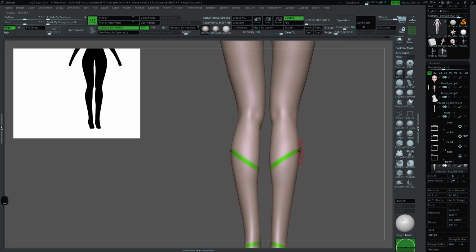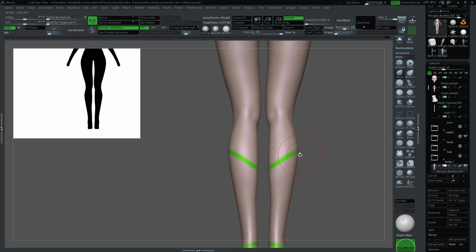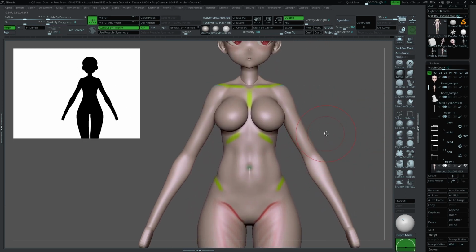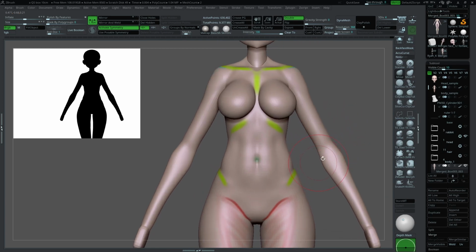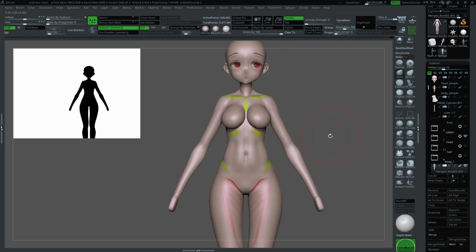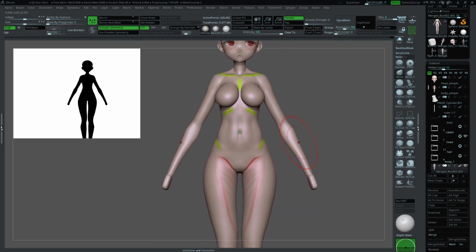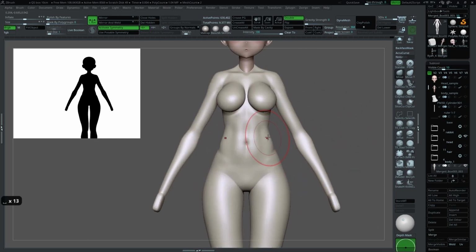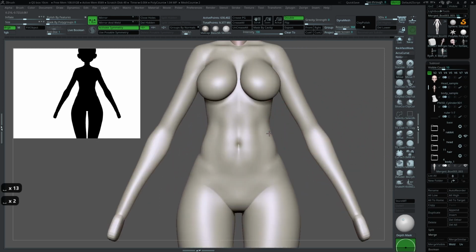So you can create a point using the move brush to make it easier to shape the muzzle. It is the same with this part right here. So I'll fix the waist.